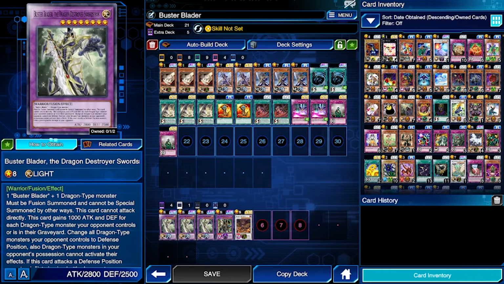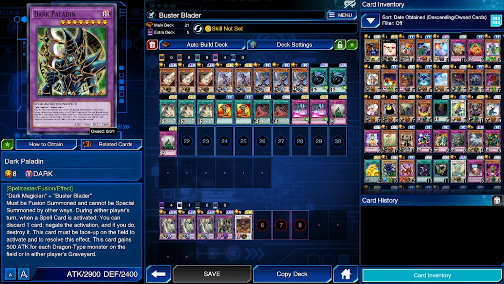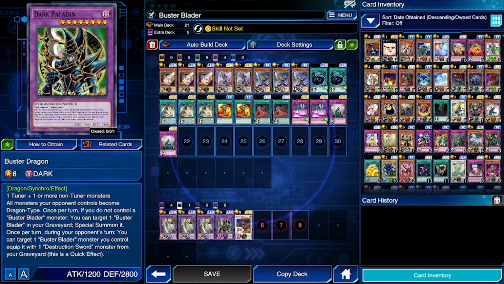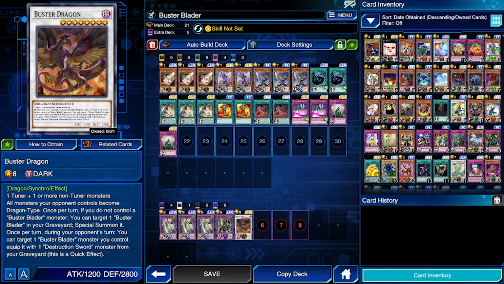Buster Blade, the Dragon Destroyer Swordsman, you guys can get from Crimson Kingdom as well, or use your box chips. I used one of my box chips before, because of the 200 that were expiring, I used one of them for the fossil deck, and then I used one for this deck, so there's that. Dark Paladin, you guys are going to get from that EX box that I mentioned earlier, and then Buster Dragon, you guys get from Fantastic Arc. Obviously, these last two, Dark Paladin and Buster Dragon, aren't required for the deck. It's just nice to have as backups.